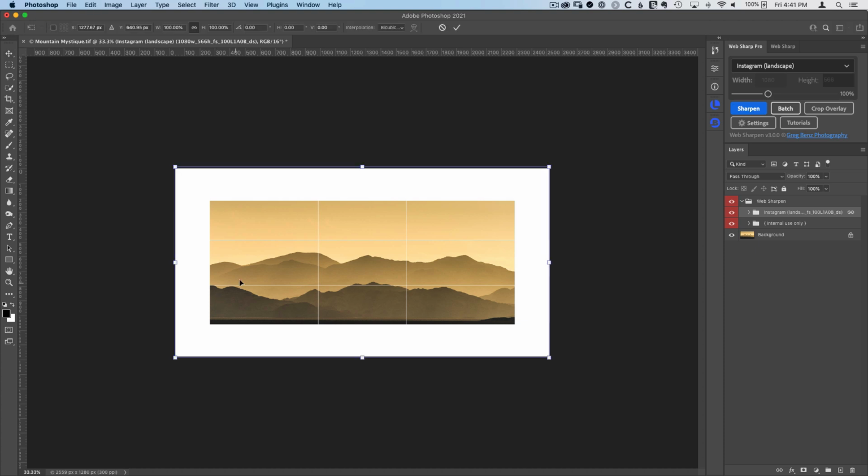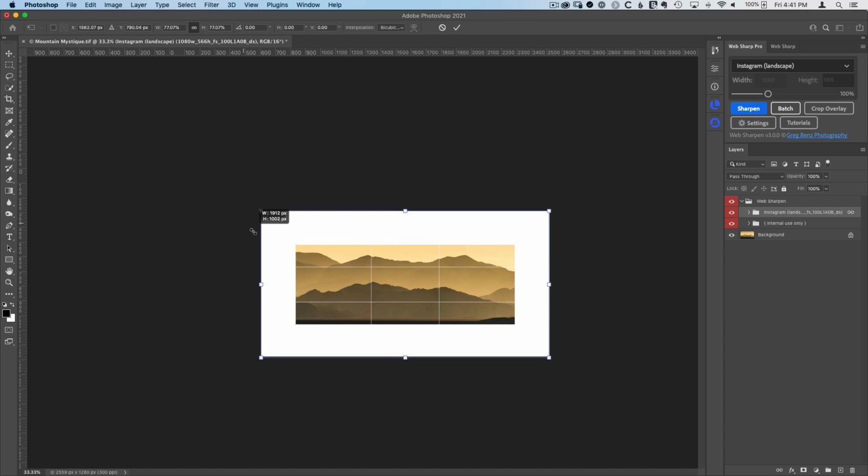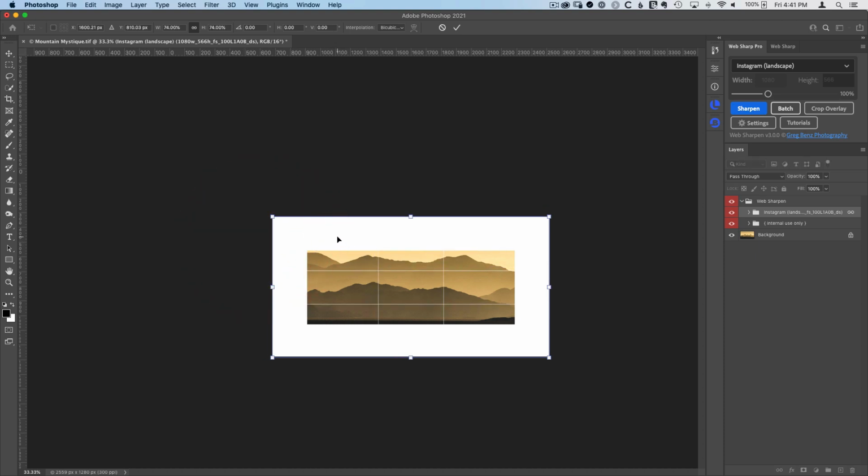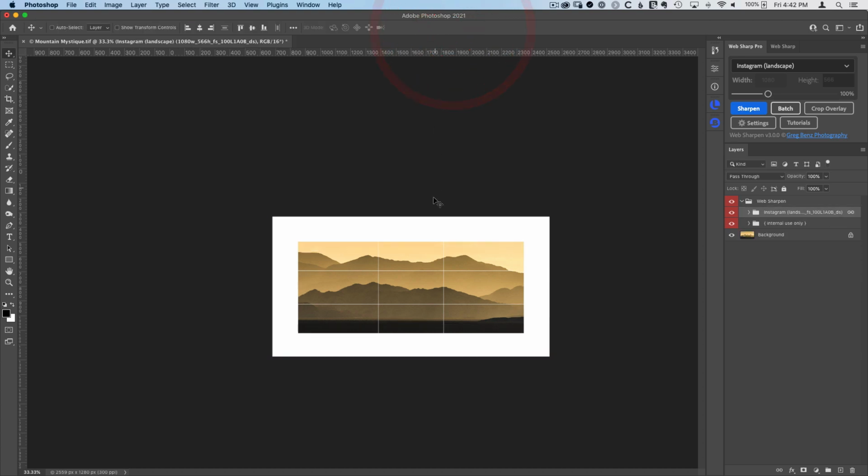If I go and resize again a little smaller, notice that this border is not shrinking, but 100 pixels as a relative amount for this overall area, which is always going to be these values we've set, or it really is going to be these values from the template. They just happen to be the same right now, is smaller. So as soon as I accept this, you see how that shrinks. So that's what's going on there. It's not going to dynamically update as you drag, but once you're done resizing, it shows you the preview. So this would be the output that I should expect from this template.